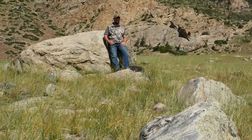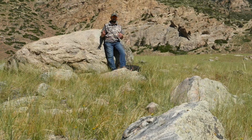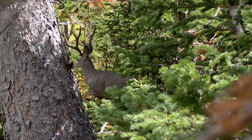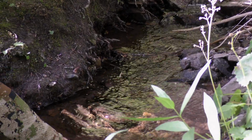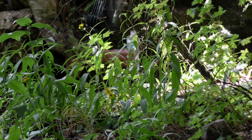Everybody's pretty familiar with poison ivy, poison oak, poison sumac that exists in the northwestern part of the country, in the eastern part of the country, but in the dry Intermountain West, we don't often correlate poisonous plants to the landscape that we live in because we don't see them often enough. Well, in our river systems, they are there, and it's definitely a risk that you need to be aware of, especially when you're spending time in the backcountry.